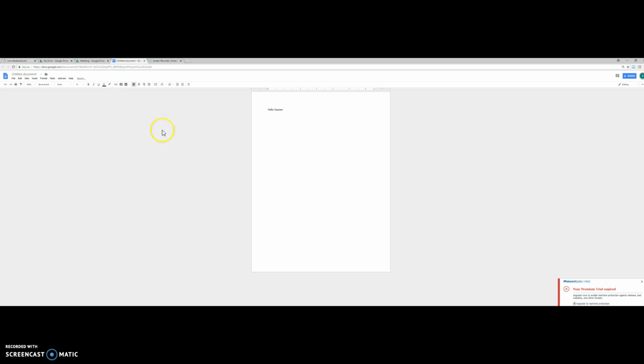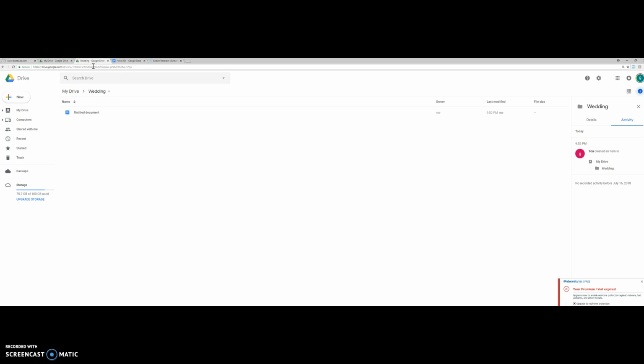No matter what you want to write, you could also name it here. And I'm going to say hello 1001. And obviously, this is going to be saved, regardless of how much text you're going to input in it. So if I click on the drive here, again, one more time, you will see that document has been titled.